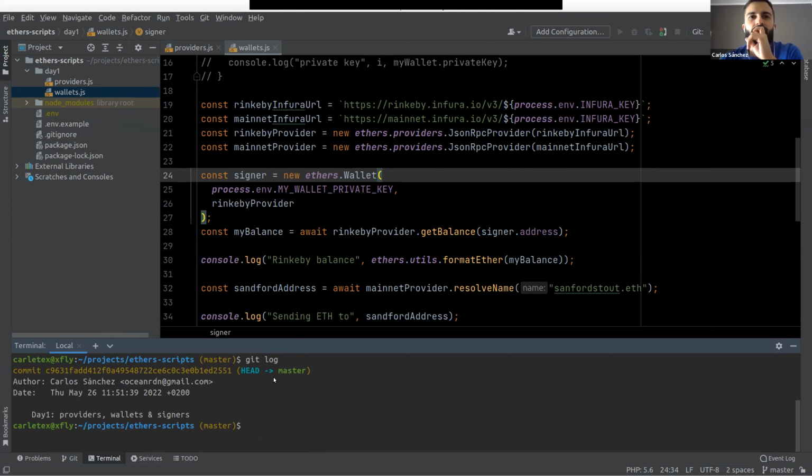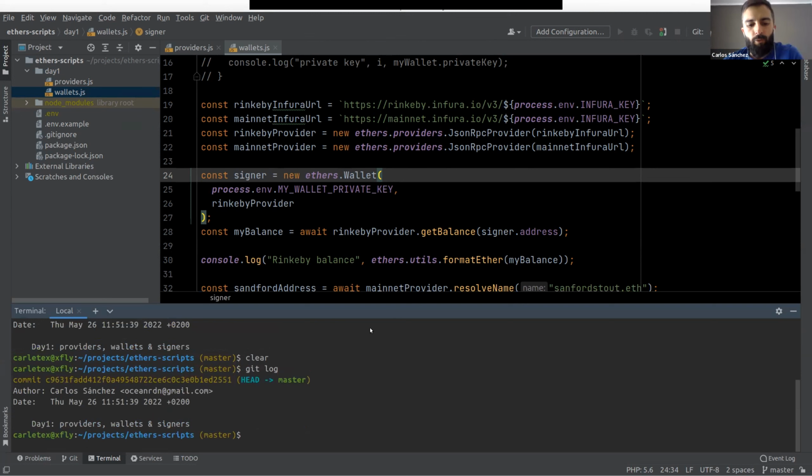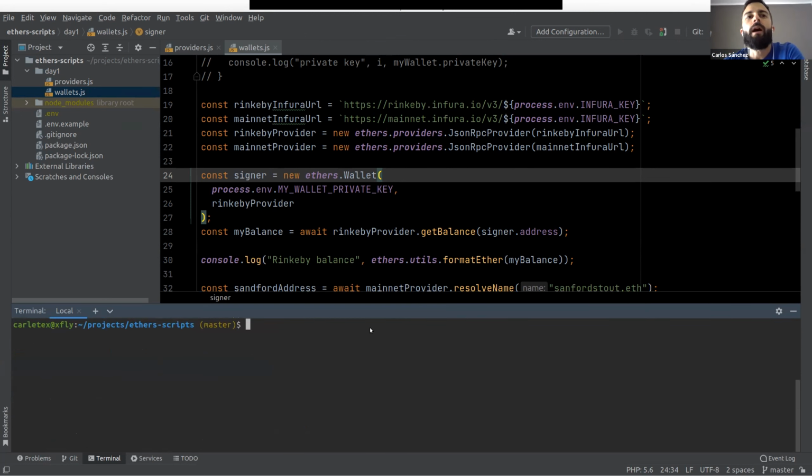Okay. So I think a good way to start might be to do a bit of a recap from what we did yesterday. We are going to use these providers, wallets, and signers all the way through this week, so much. So maybe we can create some kind of utils file where we set up all the provider, signer and wallets stuff, and we will just import that from other scripts, right? So it's going to be easy, and we don't need to instantiate the wallet every time we need to use it.